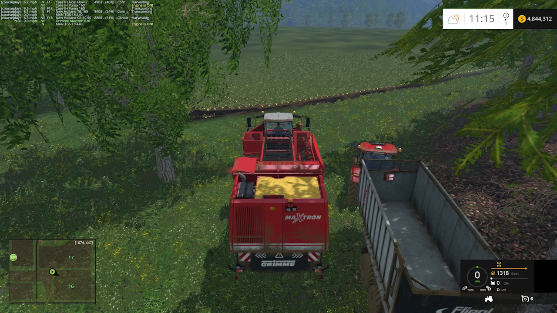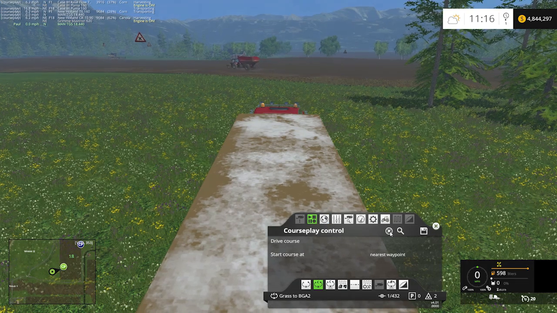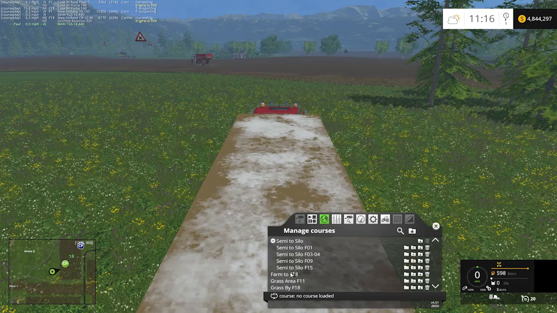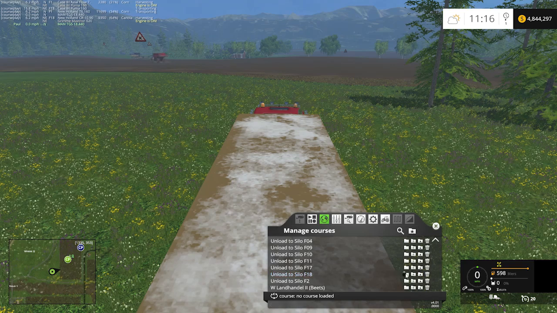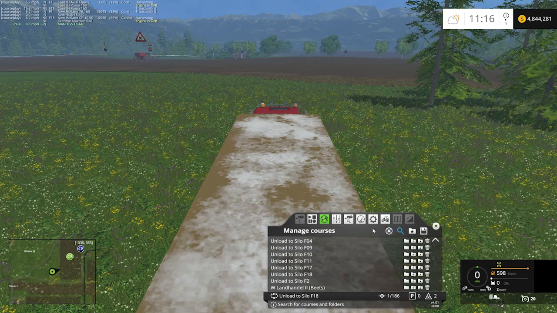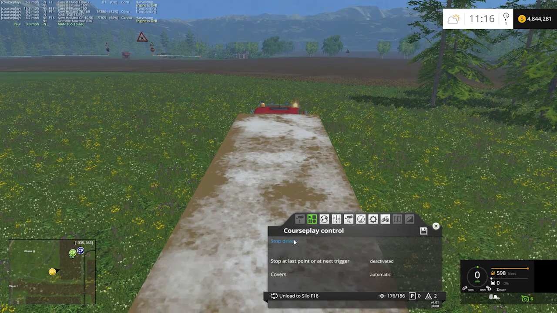Alright, we need to get our semi. We need to get this guy set up. And he is going to be doing semi. I haven't set that up yet. Unload to silo field 18, which is one of the very first courses I ever did on this map. Alright, and we should be able to drive course.